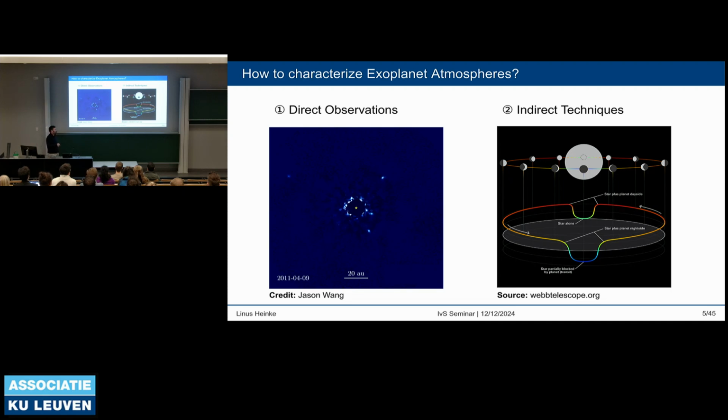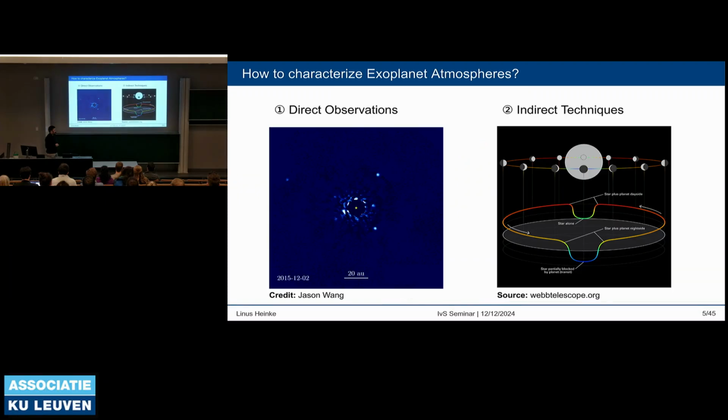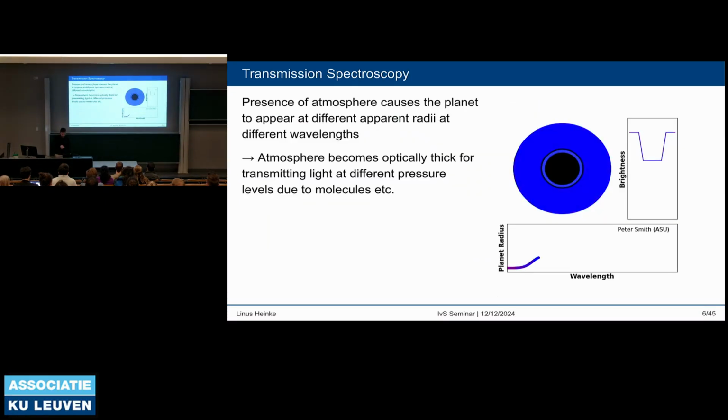And we can learn a lot from these transits. And the fact, I mean, I showed this diagram before, a lot of these planets we discover with transits. So we have a lot of planets which are on the right kind of orbital alignment to do these kinds of techniques here. Then to talk about transmission spectroscopy.